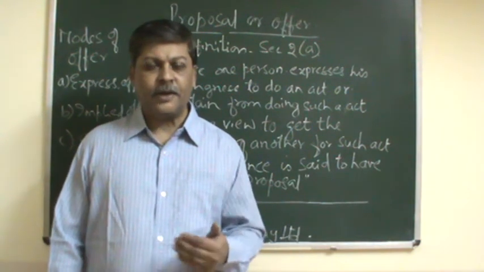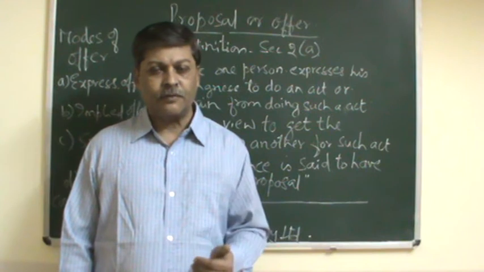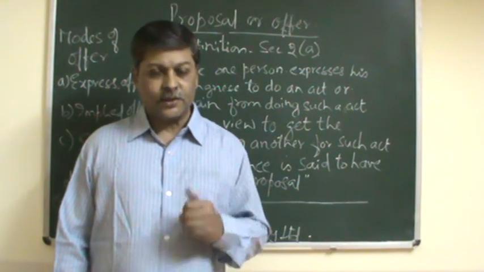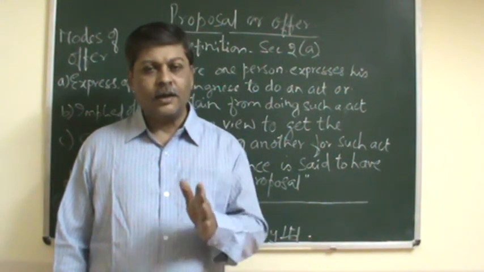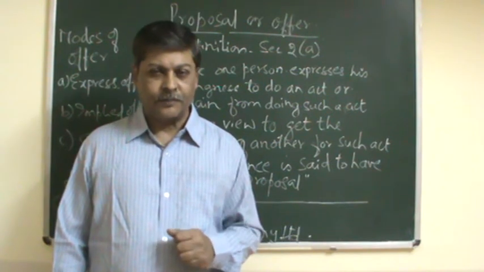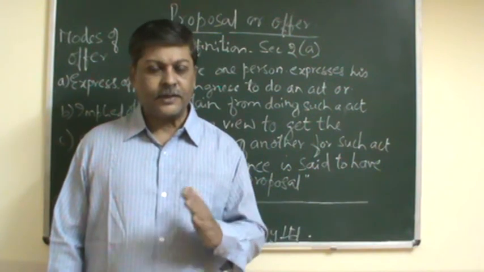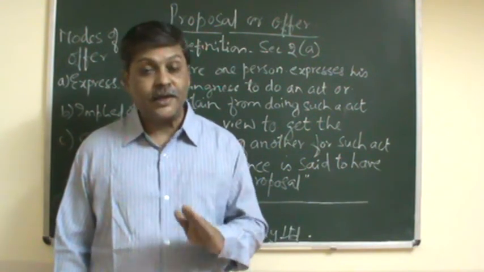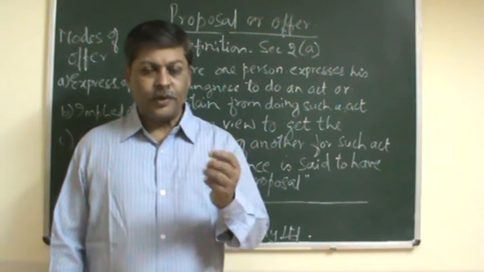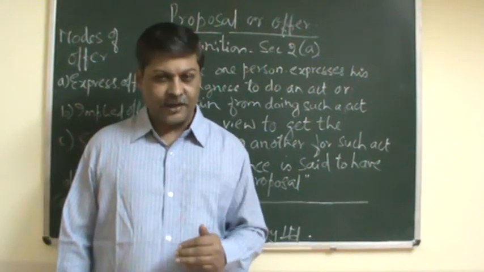So we have completed the first topic, the definition of the contract, the essentials of the valid contract and the kinds of the contract. Now we will move to the second topic. In the second topic, as I mentioned to you, what you have studied as the essentials, now we are going to study them in detail.